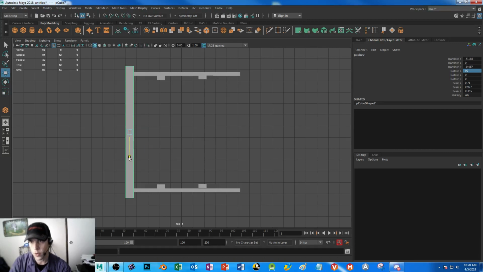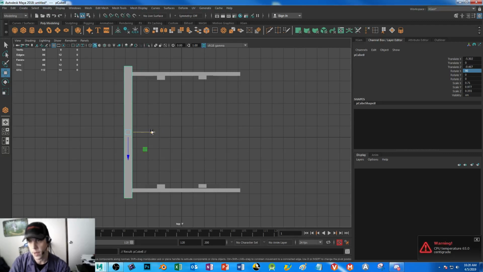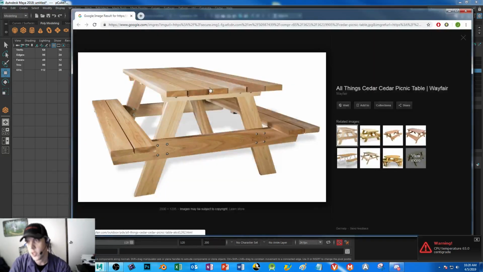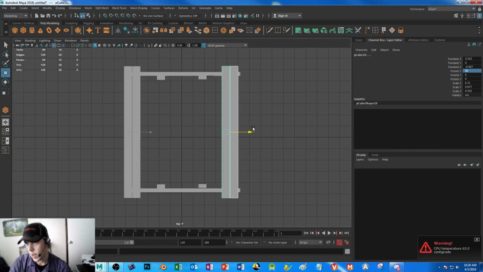What I want to do is move this right about here. I'm going to move it forward, and move it a little offset. I'm thinking something like that should be fine. We'll do Control D. We'll select both of these. Wait, how many were there? Yeah, there's just 2. And then across the top there's 2, 4, 6. Okay, so we'll select both of these. Control D, and I'm going to move them offset as well.